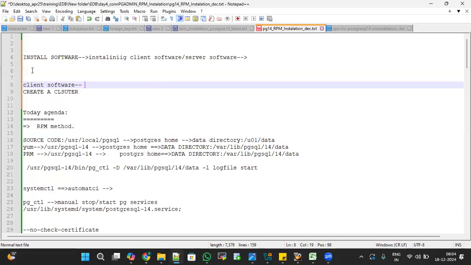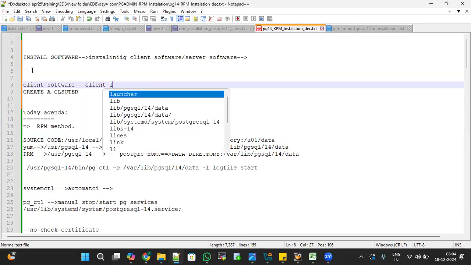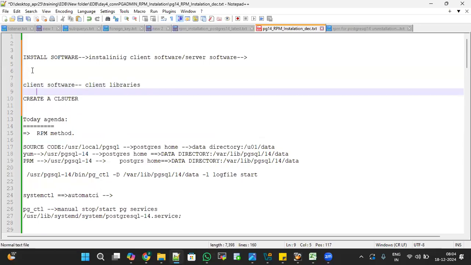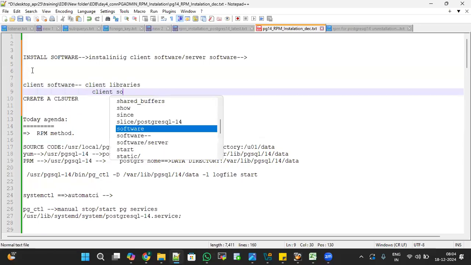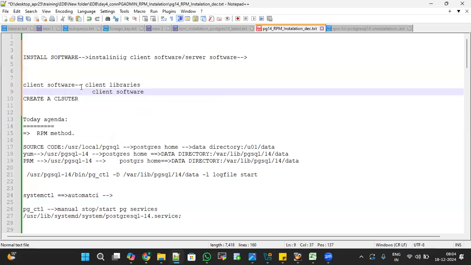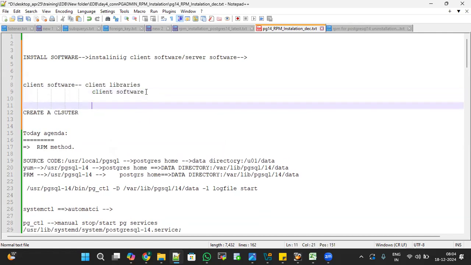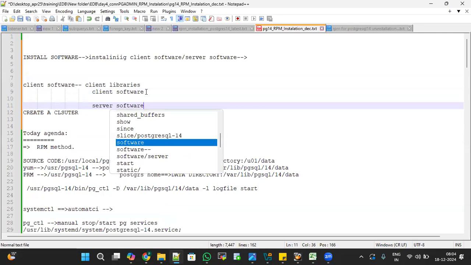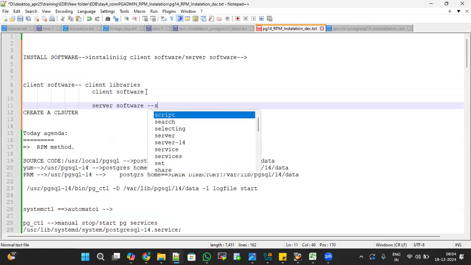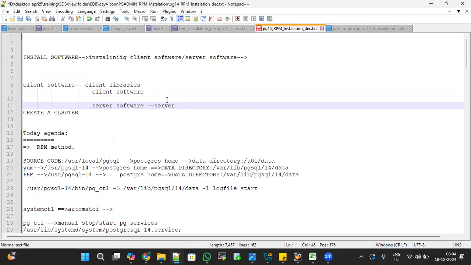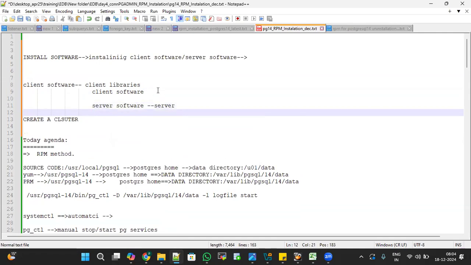Client libraries and client software: if we install these two files, we're done with the client software. If you want to install server software, there is a server related RPM file, and also a contrib modules related RPM file. We have a separate topic on contrib modules.